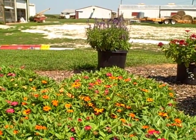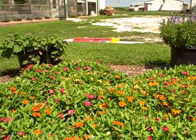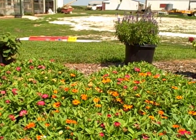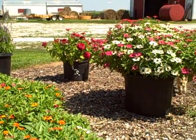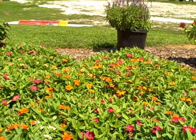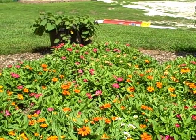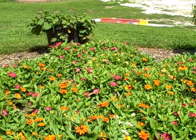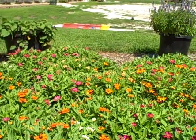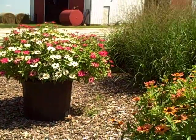Hi everyone, today I'm sitting amongst my flowers here, just watching the butterflies. I'll make a video and show you the area outside in our backyard where everything's blooming right now. These are the Profusion zinnias — I had a lot of these left and didn't want to throw them out because I know the butterflies just love them. What's nice about the Profusion is they only get a foot tall, and if you haven't tried this variety of zinnias, I would make sure that you do. They go great in containers.